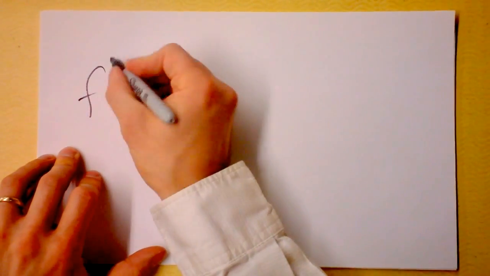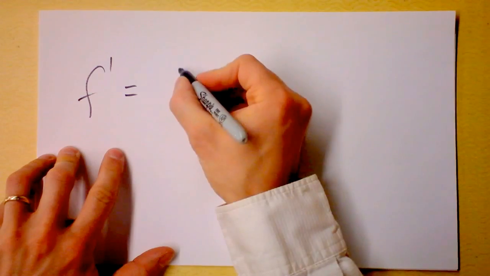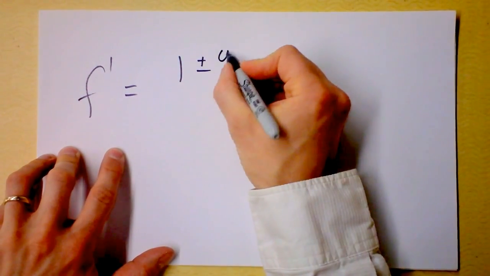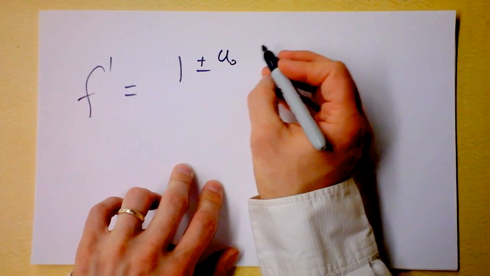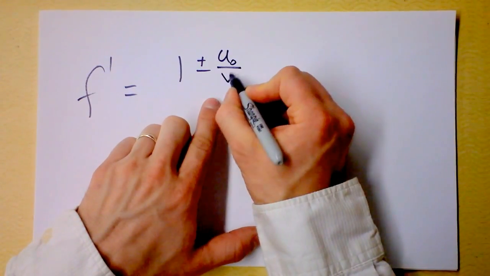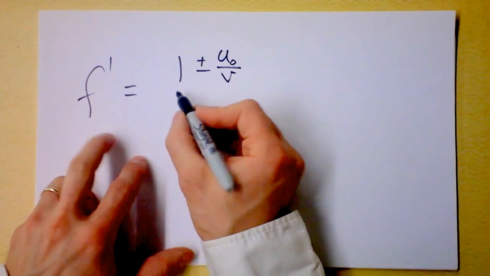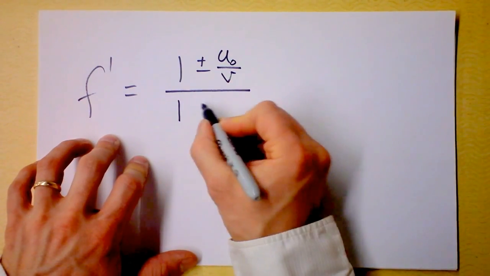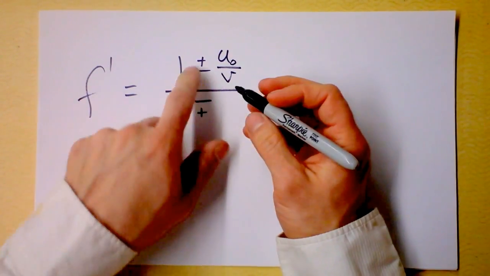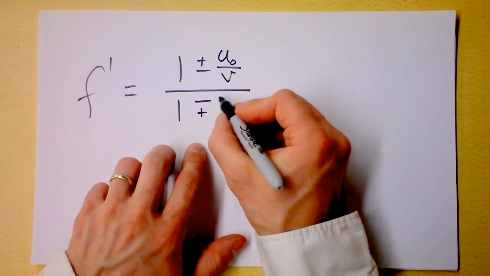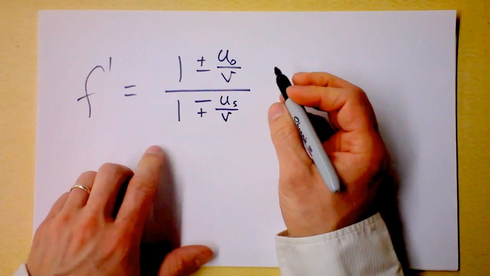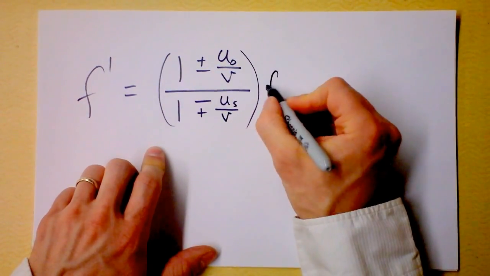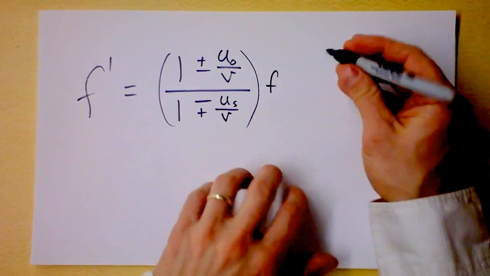You probably don't remember the Doppler effect for sound, so here it is. Apparent frequency is this change of the observed, the actual emitted frequency. You've got to take the speed of the observer divided by the speed of the sound wave, and then you're dividing by one minus or plus, depending on the direction of the speed of the observer or the speed of the source, divided by the speed of the wave itself, and you're doing all of this to the actual emitted frequency.